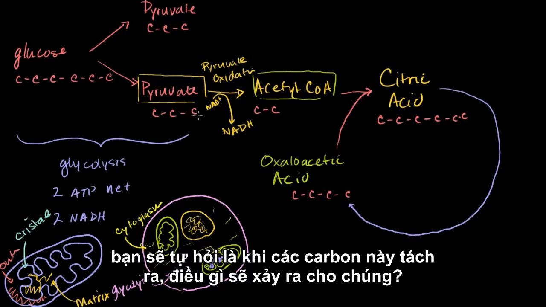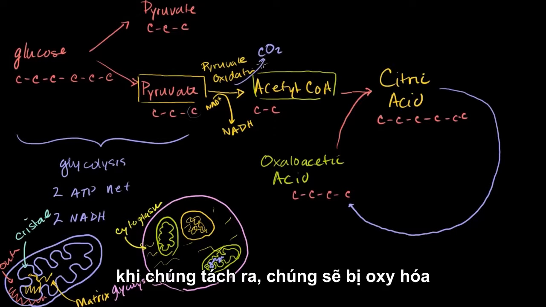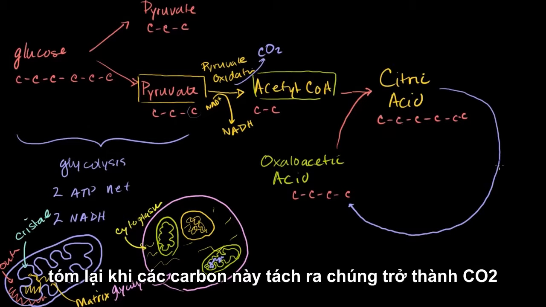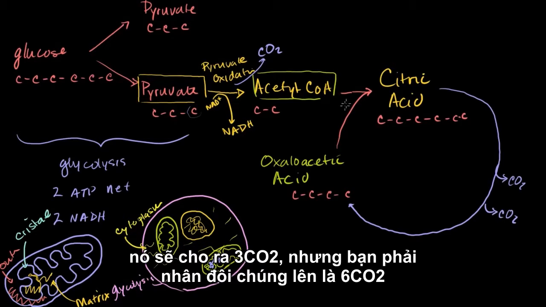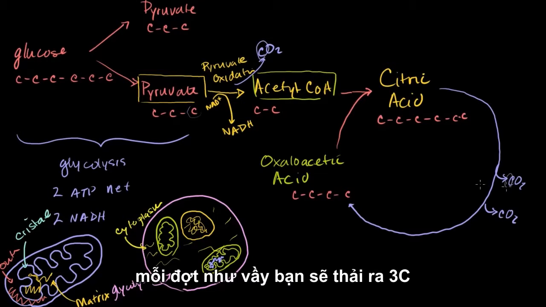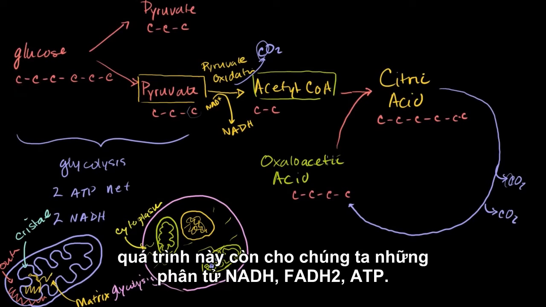And you might be saying, hey, when these carbons are cleaved off, like when this carbon is cleaved off, what happens to it? It becomes CO2. It gets put onto some oxygen and leaves the system. So this is where the carbon dioxide actually gets formed. And similarly, when these carbons get cleaved off, it forms CO2. And actually, for every molecule of glucose, you have six carbons. When you do this whole process once, you're generating three molecules of carbon dioxide, but you're going to do it twice. You're going to have six carbon dioxides produced, which accounts for all of the carbons. You get rid of three carbons for every turn of this. Well, two for every turn, but really for the steps after glycolysis, you get rid of three carbons. But you're going to do it for each of the pyruvates, so you're going to get rid of all six carbons, which we'll have to exhale eventually.